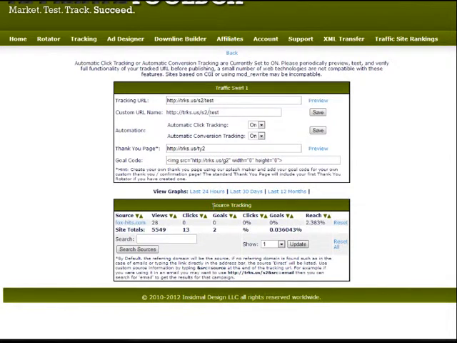The next thing you might want to do is look at the rotators. Rotators are awesome if you like to advertise in traffic exchanges, or if you're trying to split test a series of pages. Then a rotator is really what you're looking for. If you click on the site rotator under the rotator menu, I'll have a video waiting for you there. If you'd like to do that now, I will see you there.